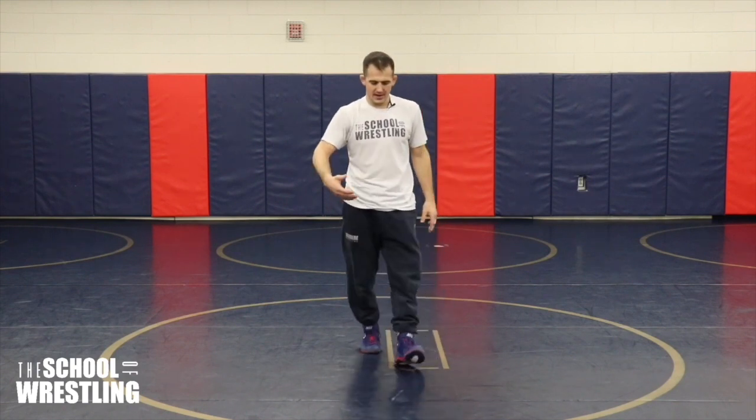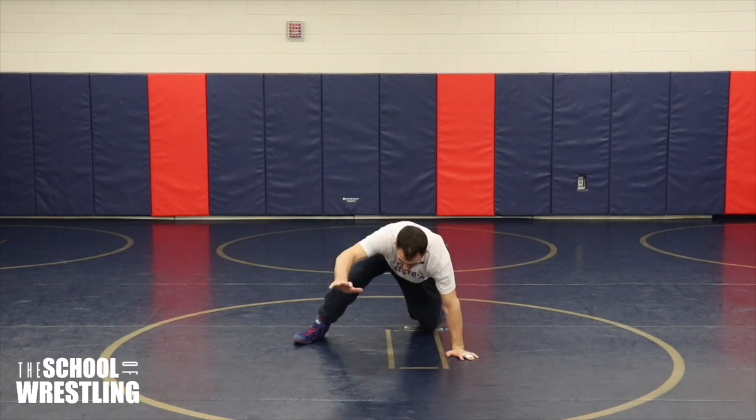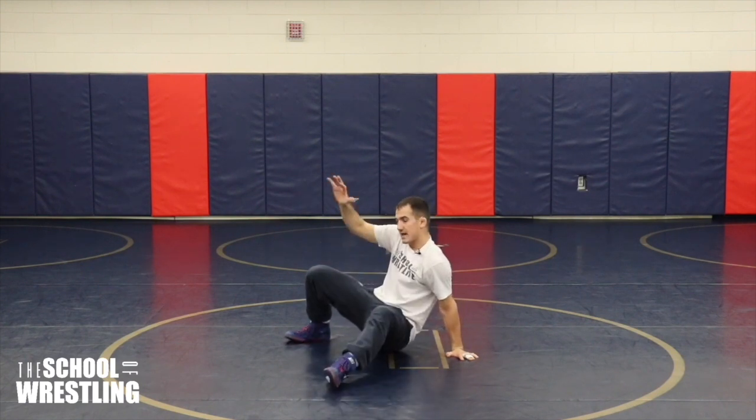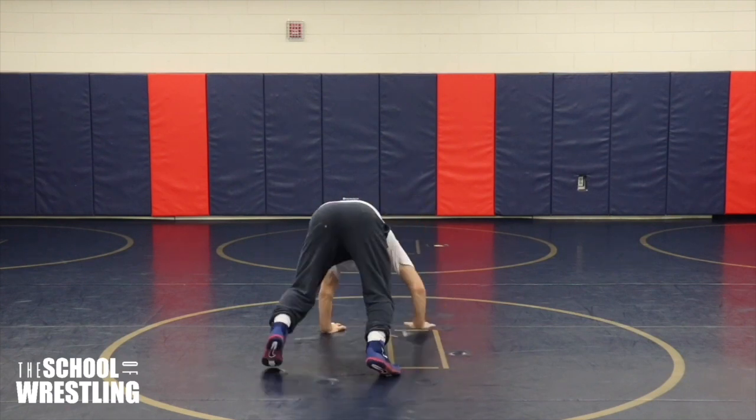So here is a hip heist drill. It's very important. The way that I kind of teach it is from a bear crawl. Opposite hand lifts, right hand lifts, opposite leg comes through. From there, the same hand, same leg comes underneath, and I rotate here to my back to my bear crawl.